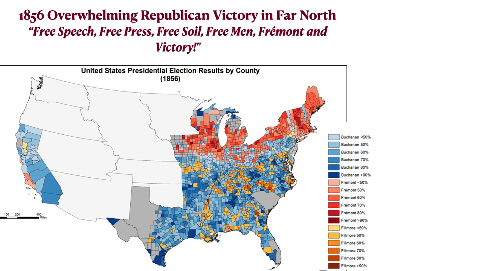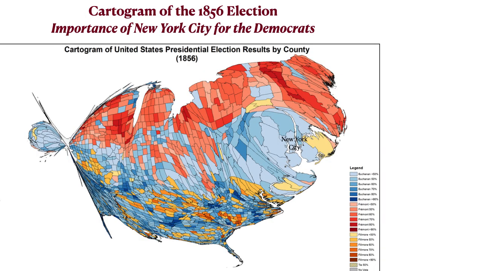And if we look at a cartogram, this is one of the first elections in which I've been able to find a cartogram for it, where the size and shape of different counties vary in accordance with their population. And I put this in mostly to show you the importance of New York City, how large it is on the map, and how it was not overwhelmingly, but definitely supported the Democratic candidate, as it is going to continue to do for most elections for a long period of time.